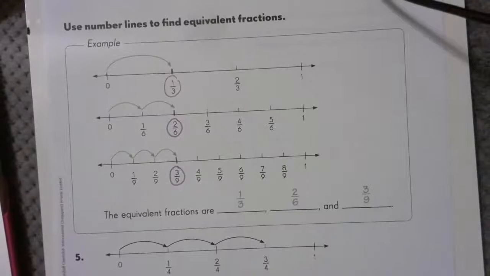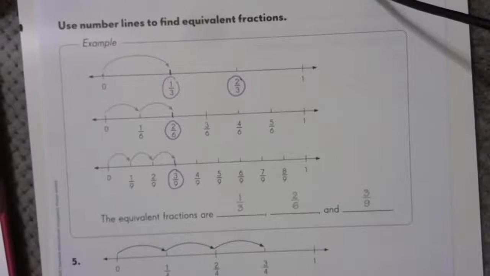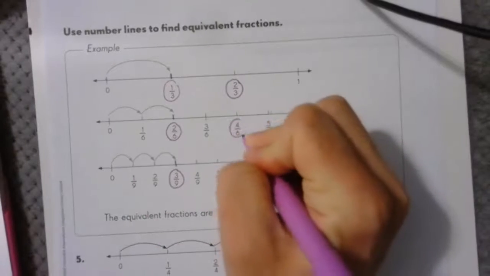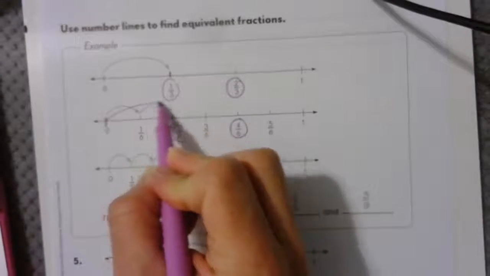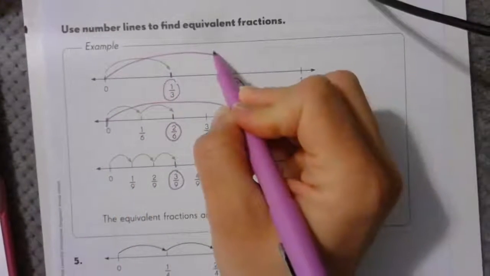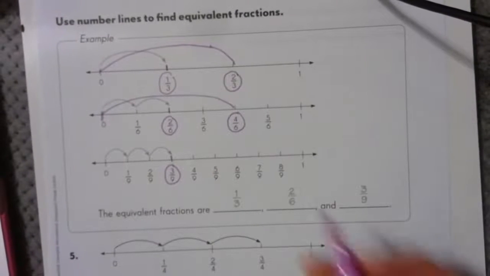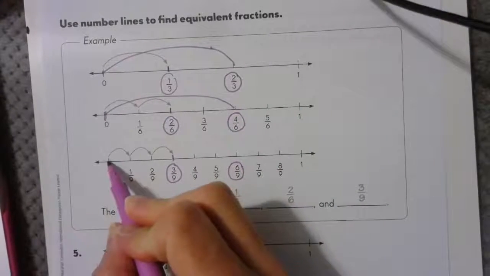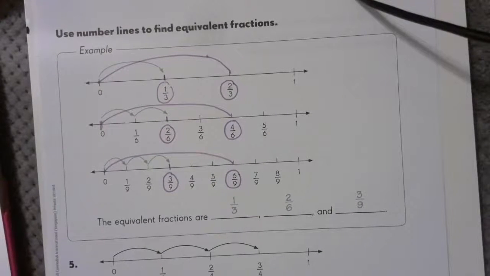You could also see that if you wanted to look at the fraction 2/3, you could see what would be equivalent to that fraction. And if you look down here, 4/6 is equivalent to 2/3 because it is the same distance from 0 on the number line. From 0 to 4/6 is the same distance as from 0 to 2/3. And you can probably see that 6/9 is also equivalent to 4/6 and 2/3. It is the same distance from 0 on the number line. It's worth the same amount.